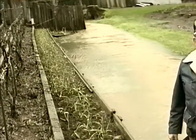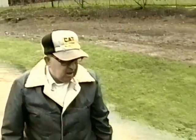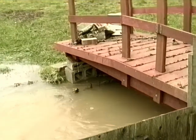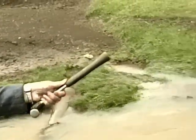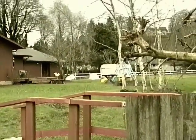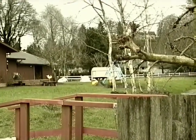You just go with it. Yeah. I think I'm lucky. Boy, yeah, I guess. You know, I didn't lose nothing to speak of. I got pictures of it when it was flowing over the bridge there. Oh, Bob did too. He was taking pictures. Hey, the water, you know those stakes up there? You see up there, up Kathy's? You can see the debris right near it? Man. That's how far it got up, just where that line of debris is.